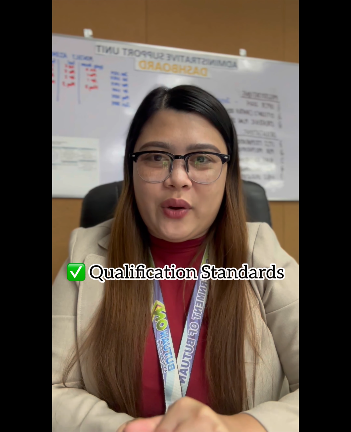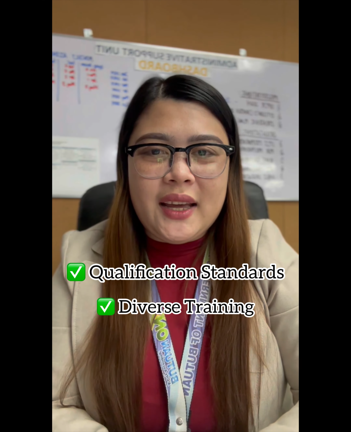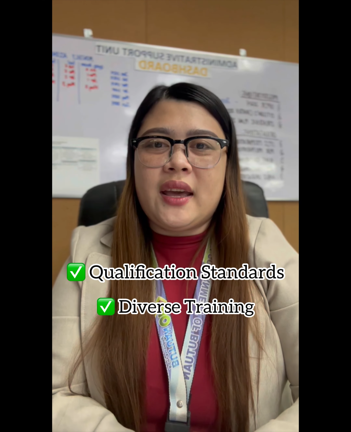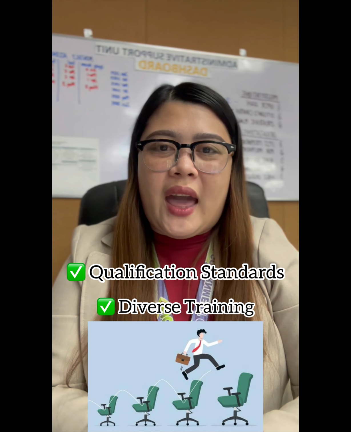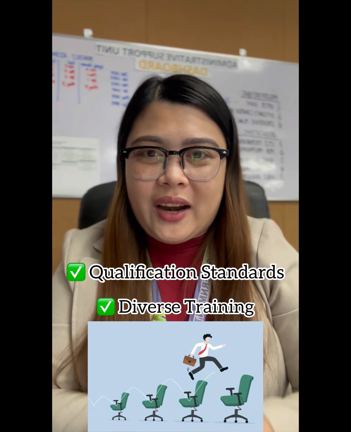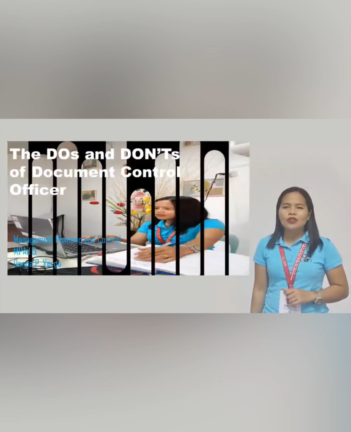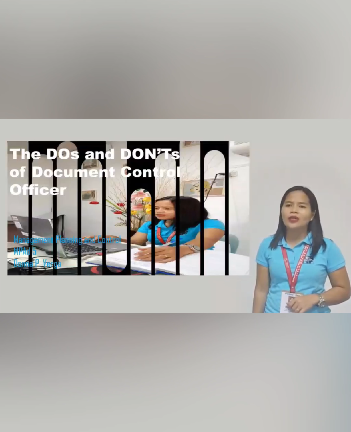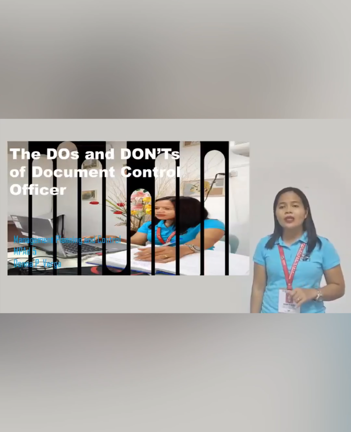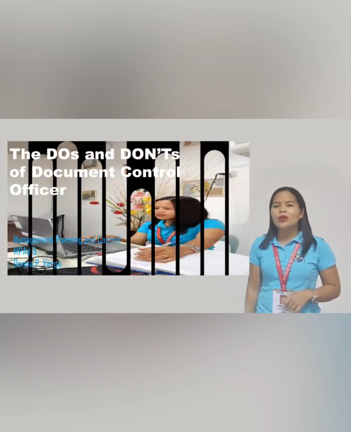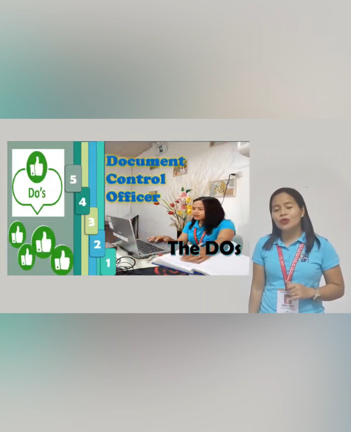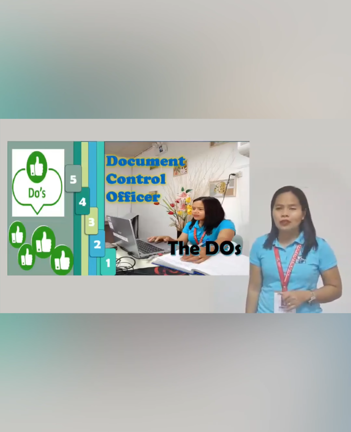And with these required qualification standards and diverse training, the Document Control Officer 1 can be positioned to excel and have opportunities for career advancement. Therefore, by stepping into a higher position, it will also imply higher salary, benefits, and compensation with an increased level of responsibility. Document control officers play a crucial role in managing and safeguarding an organization's documentation to ensure accuracy, accessibility, and security. So, here are the do's and don'ts to guide the document control officers in performing their duties effectively.